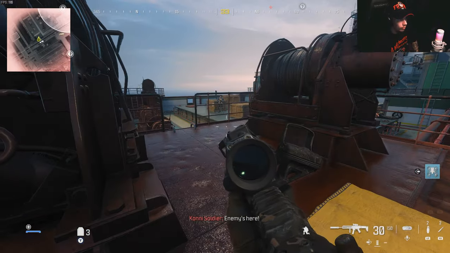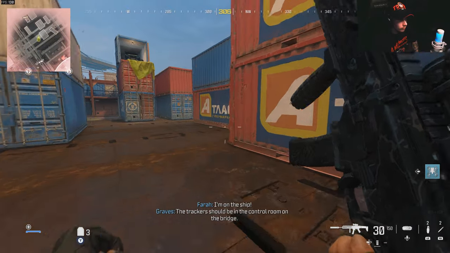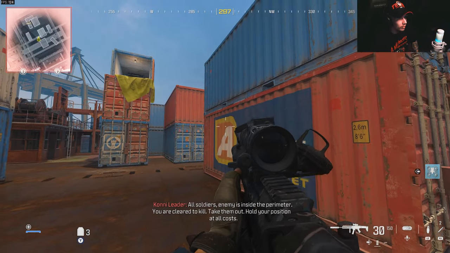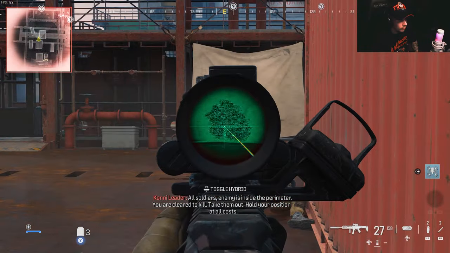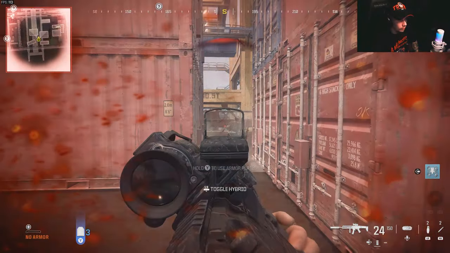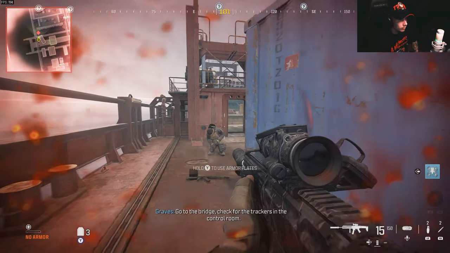Think you're made, Kilo? I'm on the ship. The tracker should be in the control room on the bridge. Enemy reinforcements incoming. Got to find the trackers. Check for the trackers in the control room.